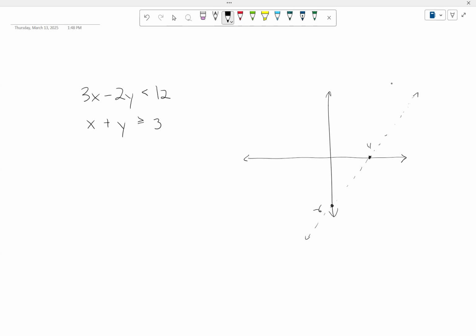How do you decide which one is shaded? If it's in slope intercept form, if it's y is greater than, you're going to shade above. If it's y is less than, you're going to shade below. But we don't have that here, so what could I use to decide? Yes, a test point. Normally 0, 0 is a pretty easy one to try. Is the origin a solution to that inequality? Yes, and that's why I would be shading this side of it. I just put little arrows over there to indicate that side. Now, if 0, 0 were not a solution, I would be shading the other side.